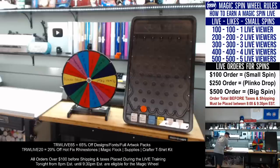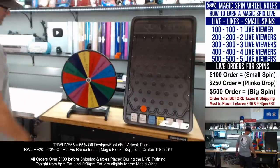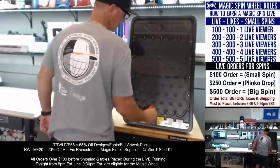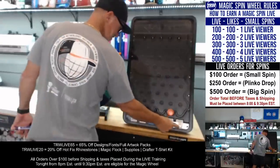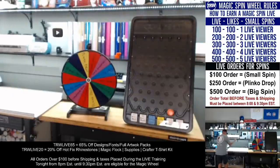Debbie W. 402. Small wheel. Let's go, Debbie. Big wheel, big wheel, big Plinko drop. Let's go. Here we go. Let's do it quick. Don't even think about it. Boom. It did it again. It dropped in the mini and hopped to the two. So that's not bad. Two mini packs of choice for Debbie W.